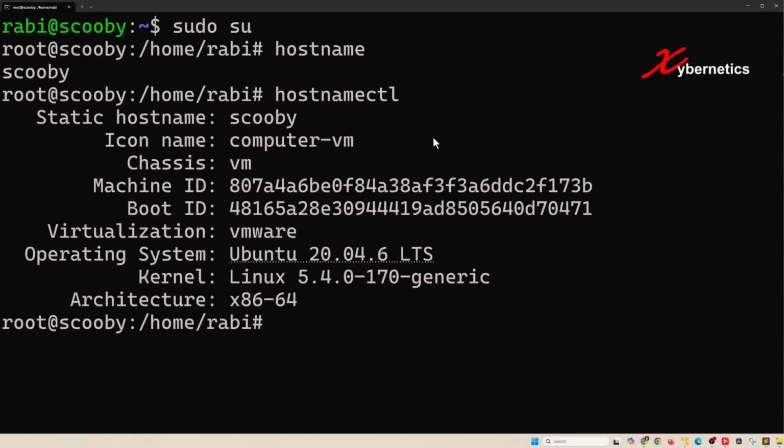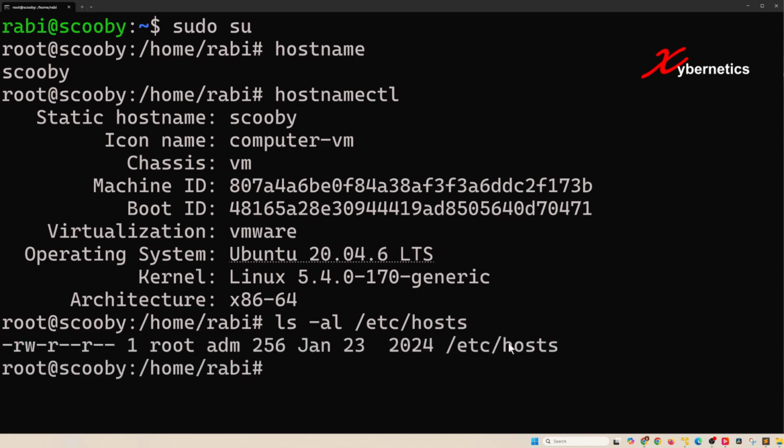Now to edit your hostname. The first thing you're going to have to do is to edit your local DNS resolver file, which resides in a directory called etc. You can actually examine where the file is by doing ls -al, and the location where you can find your DNS resolver file is /etc/hosts, with an s, and hit enter. You can see that the file exists in here.